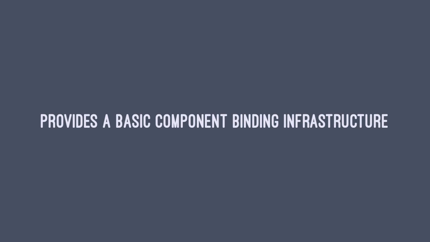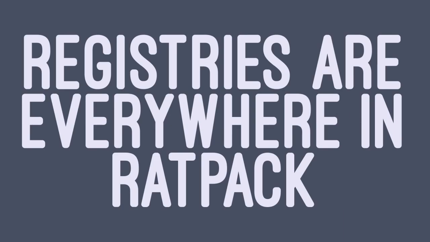So if you work at one of the wonderful companies like I have in the past that built their own DI system 15 years ago before DI systems existed, and they just never got rid of it, then you can put a Ratpack registry on top of that to tell it to pull component bindings from your custom DI infrastructure and have it just work. And all of this just works because you're going to be using the registry APIs for pulling component bindings out. This also means that you can get started very quickly with no DI framework, and then when you're ready, you can get into adding Spring into your project, right?